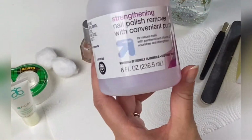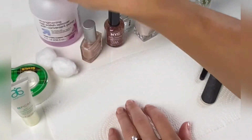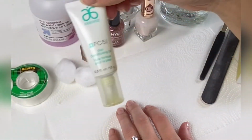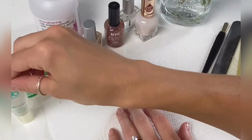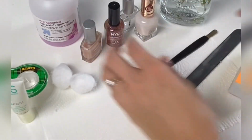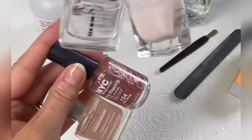First, let's go through what you're going to need. Nail polish remover, cotton pads to remove any nail polish, a cuticle oil, some tools, a buffing block, nail file, and a cuticle pusher, and of course your colors, top and base coat included.